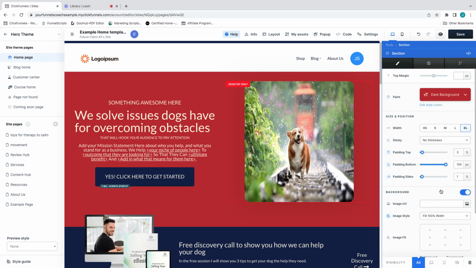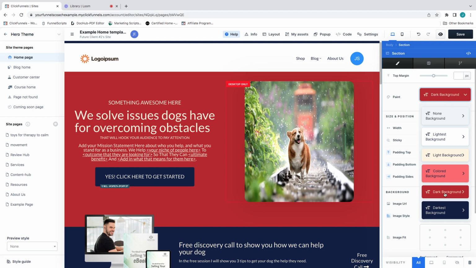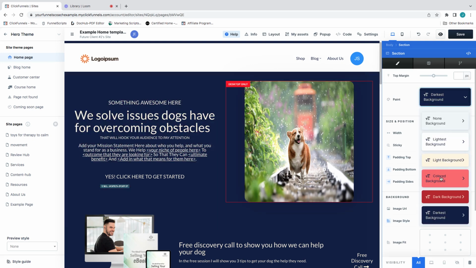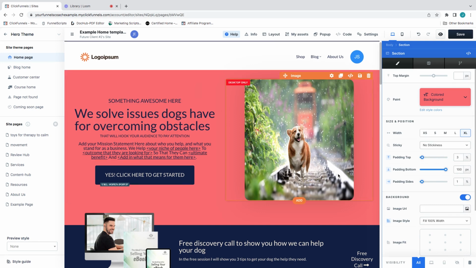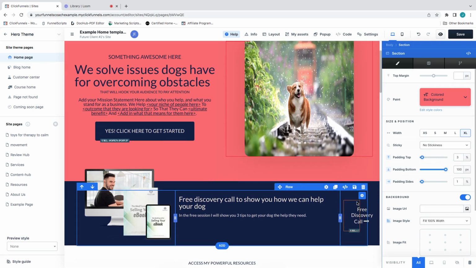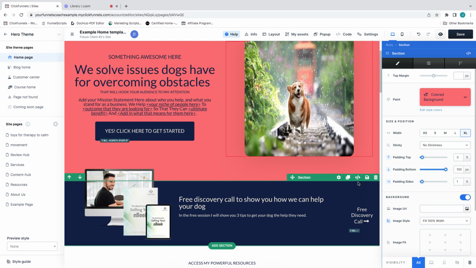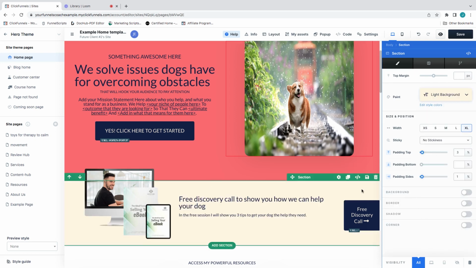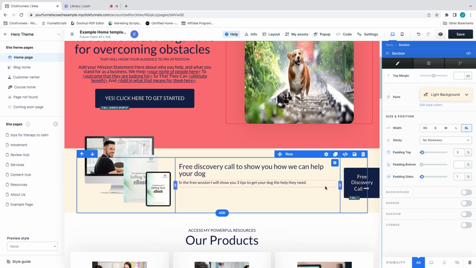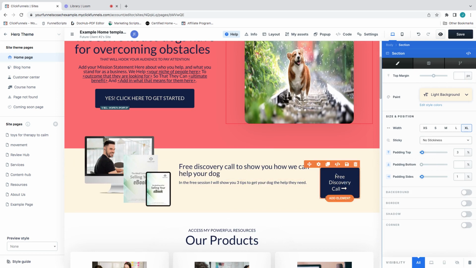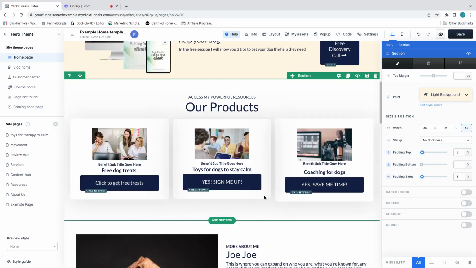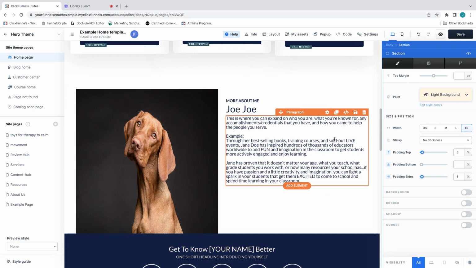So if you like the dark background, darkest, prettiest, all right, and then you can go down here and change all your section stuff, right? If you want to make this bigger, a little bit bigger, there we go. You can change all that, format things to make it look really, really pretty.